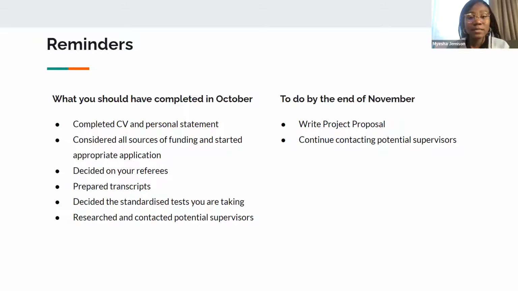Sometimes the Cambridge Trust will update later in the year. You can check back and add those things to your list. But if something is already up, you should have already sorted out everything you need for it and be drafting or revising your personal statement to apply to those as well. You should already decide on your referees, the people who will be writing the letters, and they should already be writing those letters. You want to have those done this month so that it's one less thing for you to concern yourself with. Transcripts should be prepared, especially for those of you who have already finished your previous degrees.